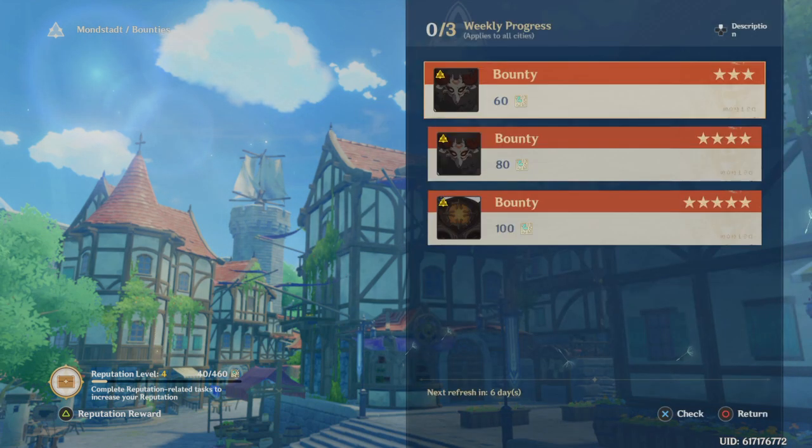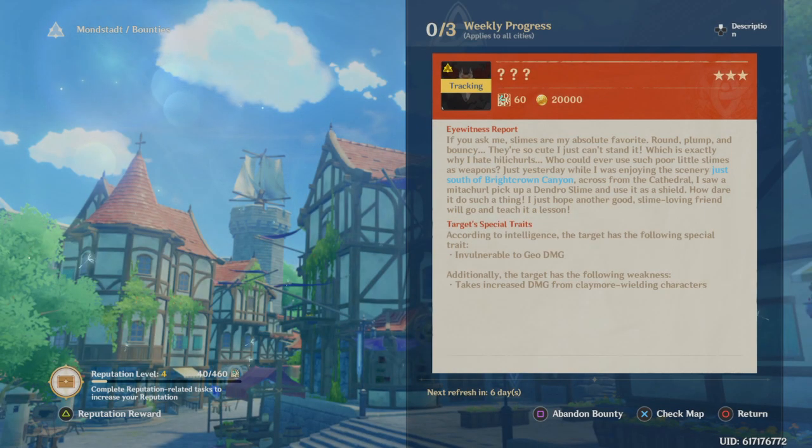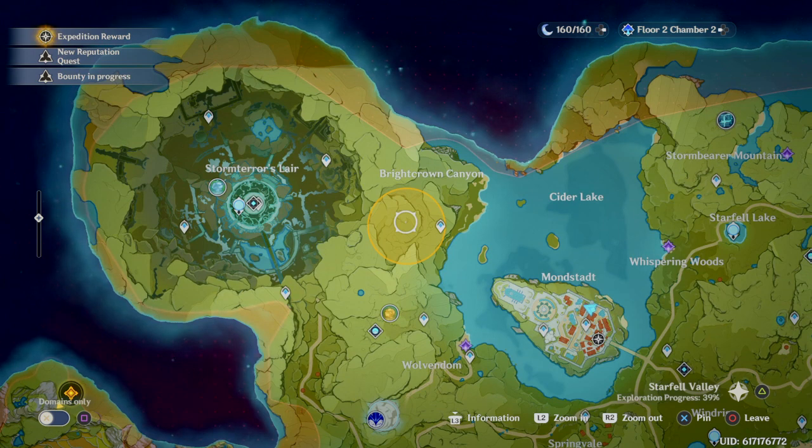I thought I had the bounty. Maybe not. I got it a couple days ago and it expired. That's why. Alright, so we'll take a low-level 3-star bounty. Check map. Where am I going? Alright. Hold on.